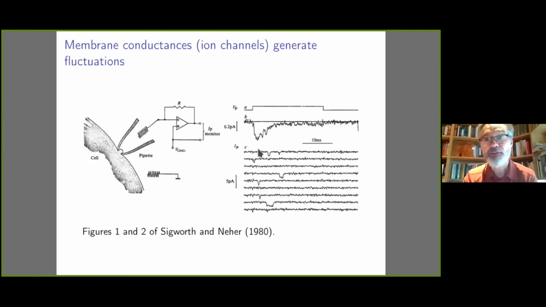Each trace here represents the activity of a single sodium channel. When the trace is at the top, the channel is closed. When it's at the bottom, it's open. And you repeat the same stimulation again and again. And you see that from time to time, you have a blip corresponding to the opening of a channel. If you average 300 such traces, you get this. And what is responsible for the upstroke, the upward part of the action potential, is the opening of these guys. So you expect that if you don't have too many of them, you will have some fluctuations.